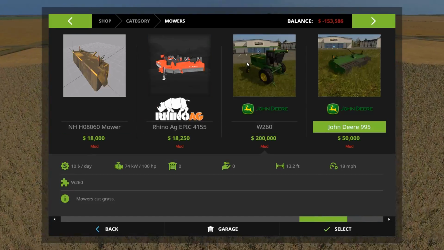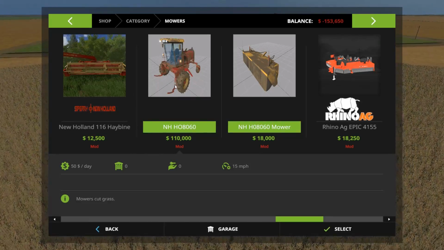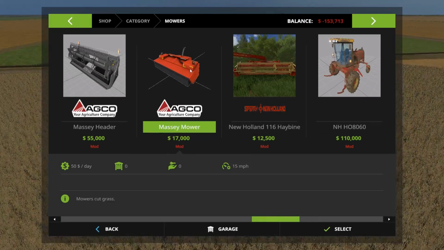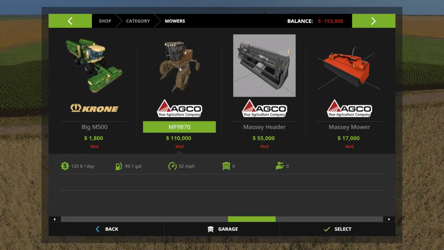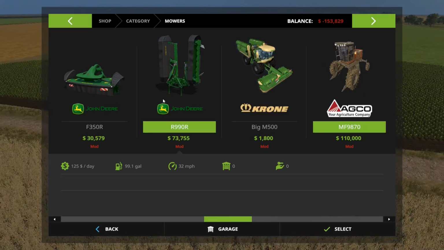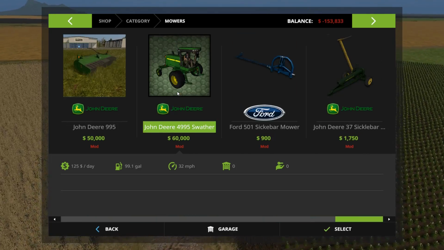Okay, where is the header for... That's the header for the New Holland. Which would be an option too, by the way. There's the one for the Massey mower. Massey header. Yeah, there's the Massey. Like I said, I did try this one. This one was supposed to work. It did not. But now that I have the green mowing mod, it should. Keyword being should. Where is the header for the John Deere?